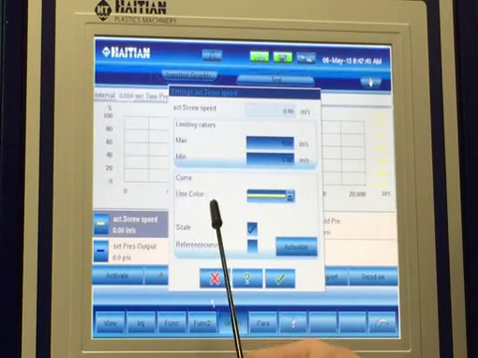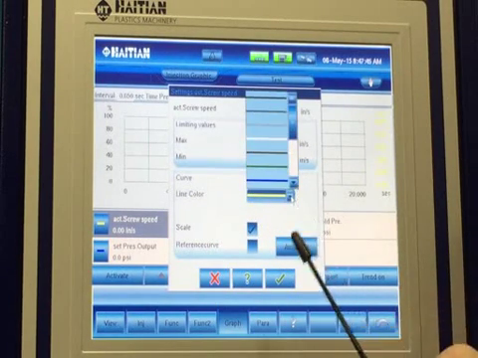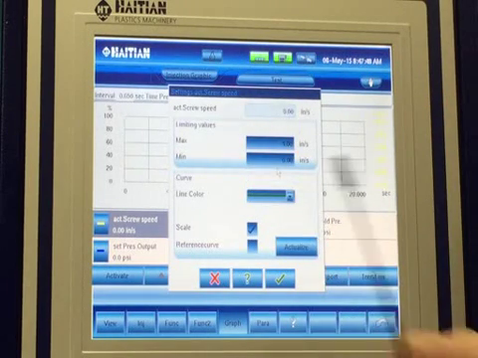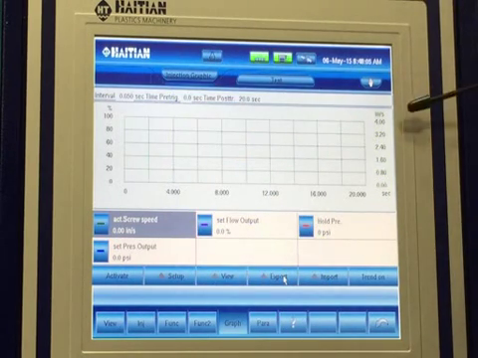You can change the line color. If you don't like it in yellow, as this example is, you have a selection where you can change your colors. So we've just changed it from yellow to green. We want this particular screw speed to show on the scale, so we have the check box checked. Use it as a reference curve, and we'll check it. Now after we've checked it, you can see that our scale color has turned to green.